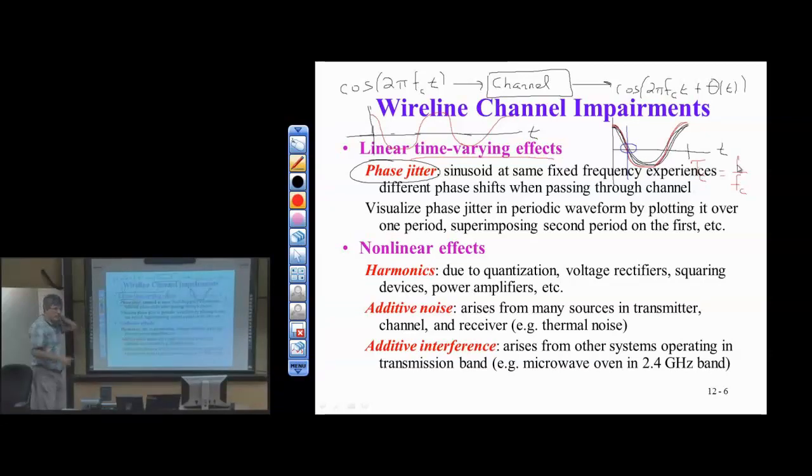Go ahead. Are we losing something in the eye diagram? Yeah, I'm going to give you the eye next. This is half the eye. I'll draw you the rest of the eye in a second. So this is plotting the cosine as a function of time, whatever the received value is, but I do one period and superimpose, one period, superimpose. And eventually we'll see the wiggle, if you will, in the amount of phase jitter.